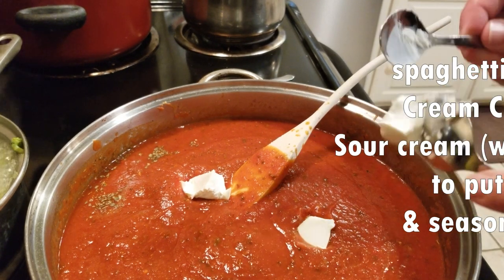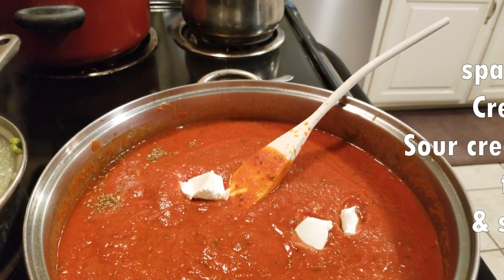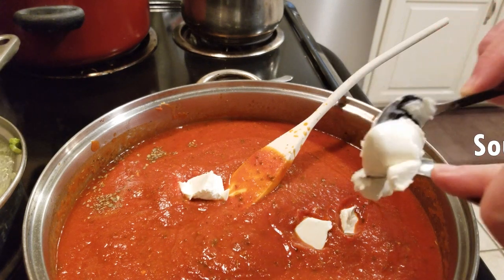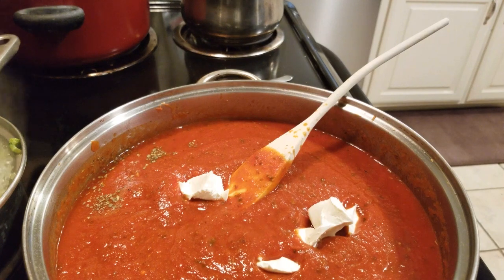That's the reason why I added my white Zinfandel. And I only added a quarter cup. I didn't add a half. I'm just looking for flavor. The acidity is already high because of the tomatoes and the spaghetti sauce.